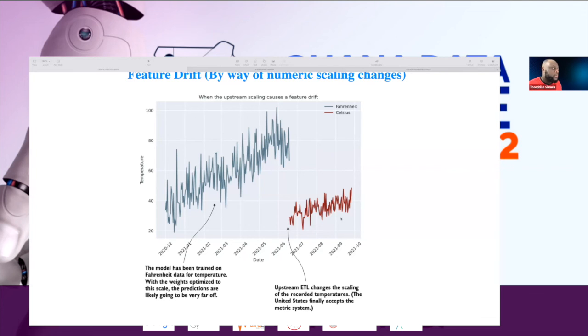Once you decide to use that Celsius in your modeling, things are going to change drastically. If you convert it to Celsius, you see that this is the distribution. You can see that it's been changed. Before, maybe your model was trained on the Fahrenheit column, but now you didn't know and trained on the Celsius. Imagine how things are going to go.